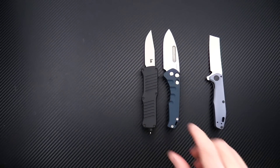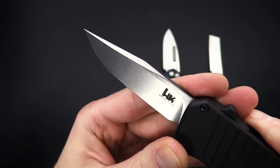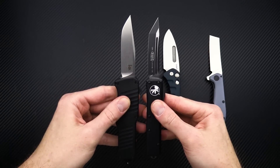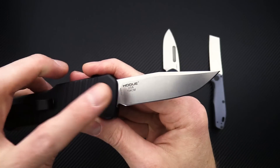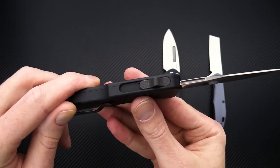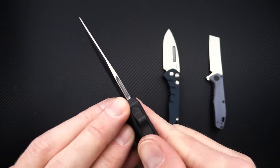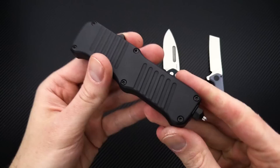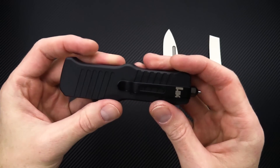And another OTF — or out-the-front automatic — we have the H&K Mini Incursion. This one is the clip point, although the mini is actually a bit larger than the UTX-85, so still a very full-size OTF. Tumbled clip point in 154CM. These are made by Hogue for H&K, so very high-quality American production. Again, hard-anodized aluminum in black, this time with Torx hardware. Nice pronounced slide with snappy double-action mechanism. There is a subtle detail — a little bit of fuller on the blade — and that's going to help prevent material from getting in and blocking up the mechanism. And then you've got a reversible clip with pronounced glass-breaker pommel and a nice deep-carry stainless clip as well.